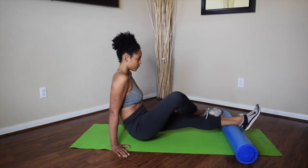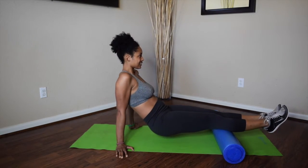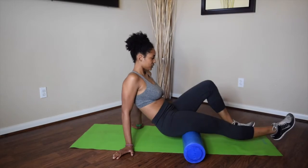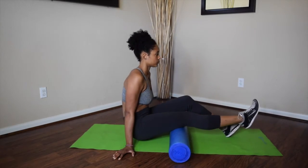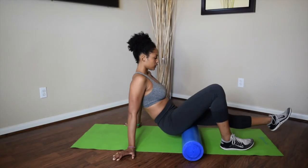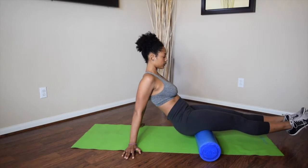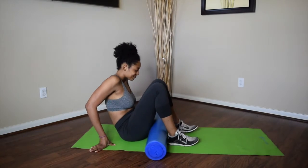And repeat! Switch to the other side! Now both legs in the center! Then just scoot it on up to your hamstrings. When I ran my half marathon earlier this month, my hamstrings were on fire the day after the race. But using the foam roller really escalated my recovery time and I was back up on my feet two days later. Be sure to do one leg at a time and then together. Expect discomfort — it should be a little uncomfortable but never unbearable. Once you're done it should feel the exact opposite.